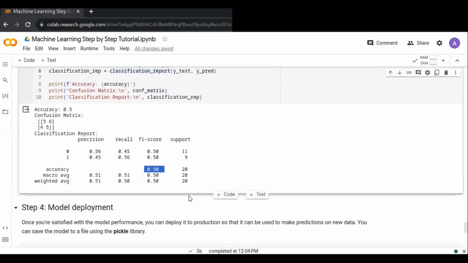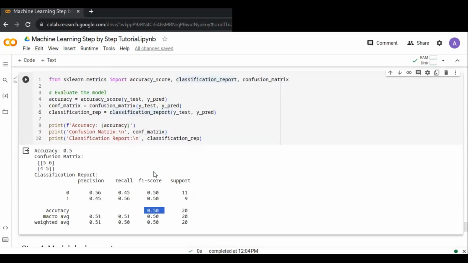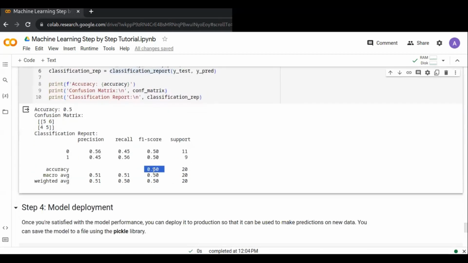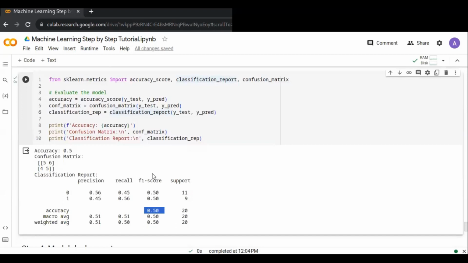So the accuracy of the logistic regression model on this data set is 50%. Now you have finished training and evaluating the performance of the model. You can optimize the performance of the model using different training parameters. I will go through the performance optimization parameters in the next video tutorial.